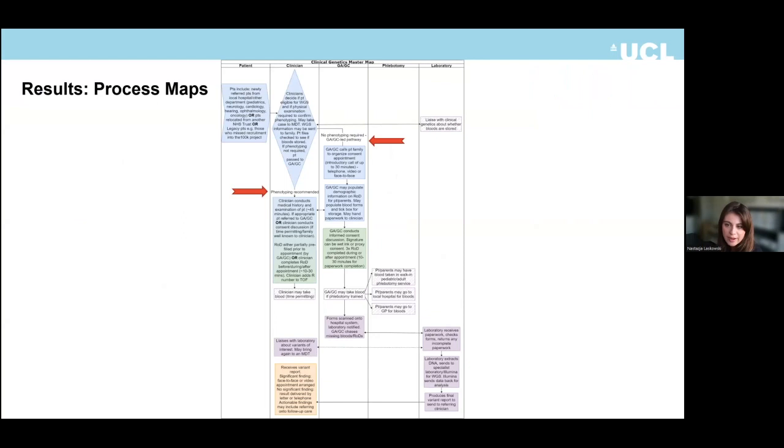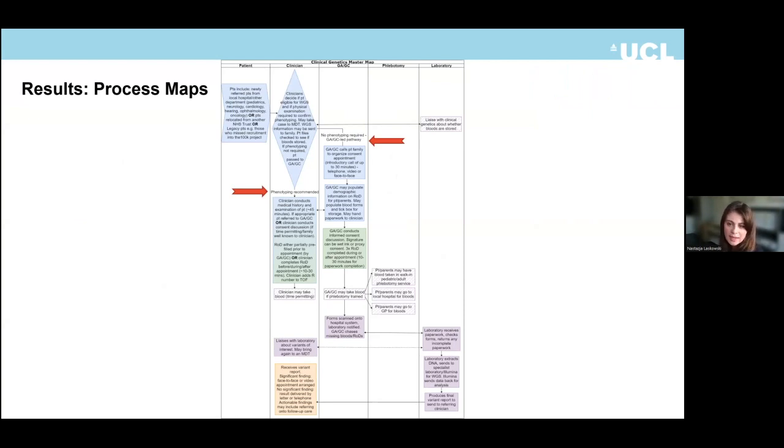A map was created for every department that took part, so that resulted in 12 individual process maps. Process maps illustrate the steps involved and they highlight the similarities and variations. The maps were combined. So in the mainstream setting, all of the departments formed one mainstream master map. Same was done for the clinical genetics setting.